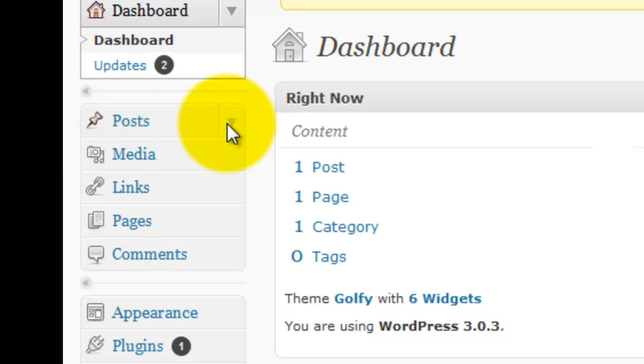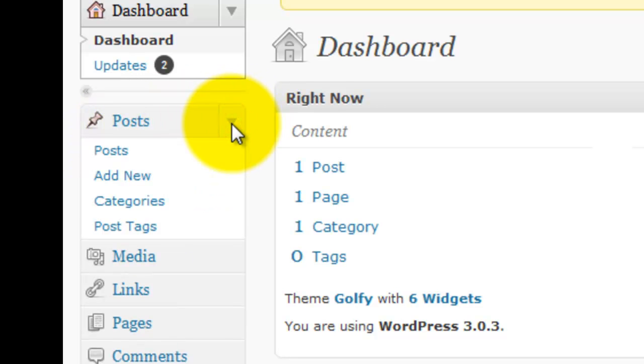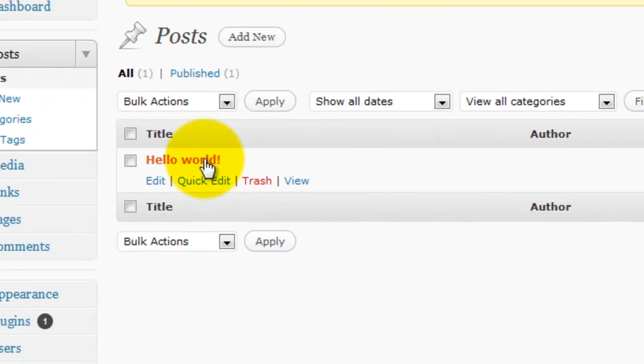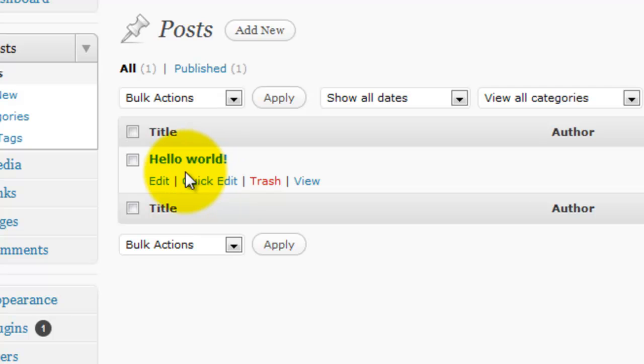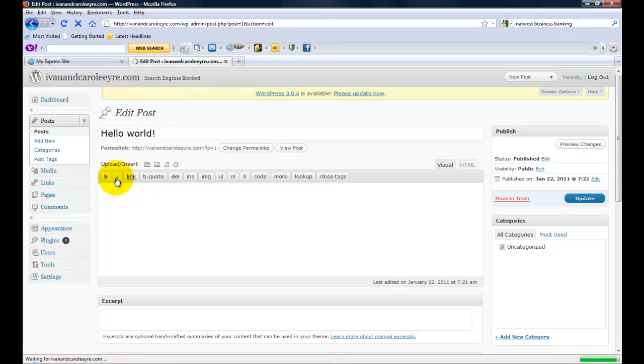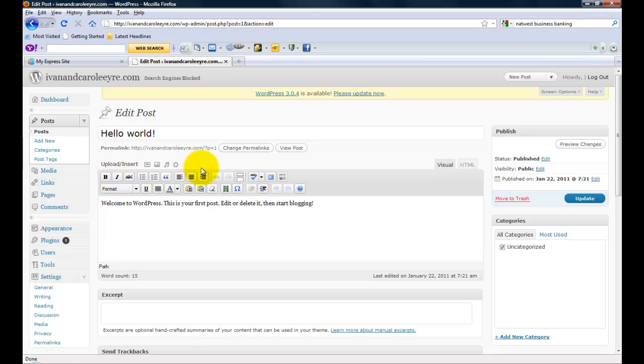So we'll go back over to the dashboard, and here we have this menu, and if we click on post, this drop down menu opens up and we can click on post here. Now we've got a choice. We can either edit or delete this. Here's that hello world, this sample blog post. Since it's there, we may as well try and edit it, so we'll click on edit here, and that takes us to this view.